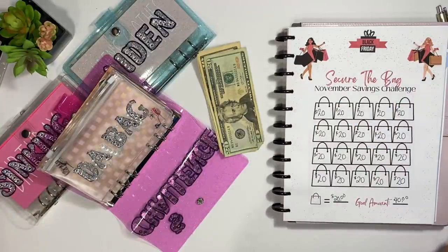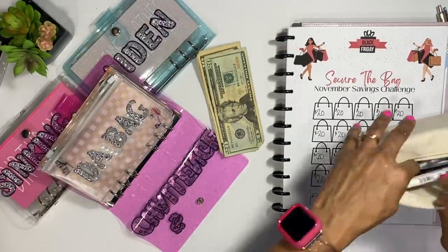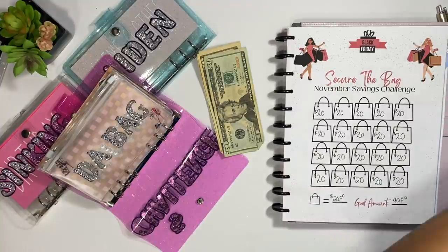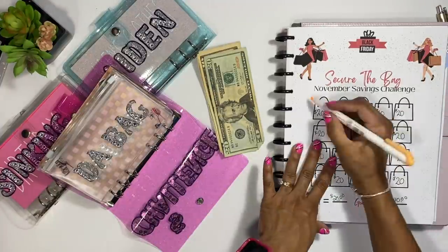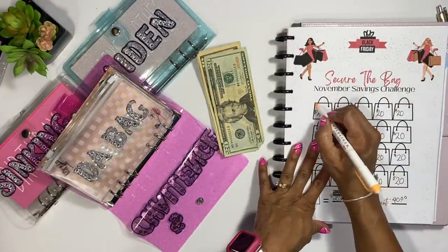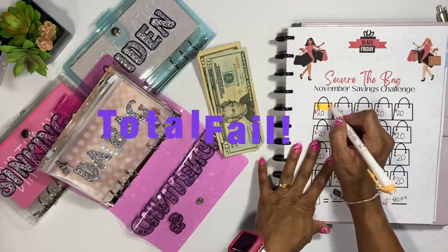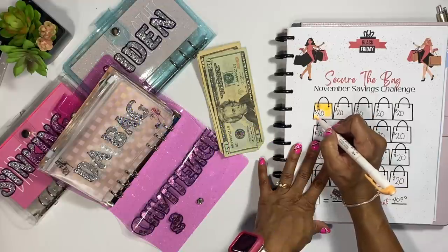Okay, so we are going to go ahead and, I don't know what color I'm going to use. I don't want to mess this up because it's so pretty. I can't use a purple, y'all. Let me see what other color I have. Maybe an orange. Let me use maybe this one. Let's try this one, so it won't be so wide open. Oh, that's just as bad. Look at this, already tearing the sheet up.